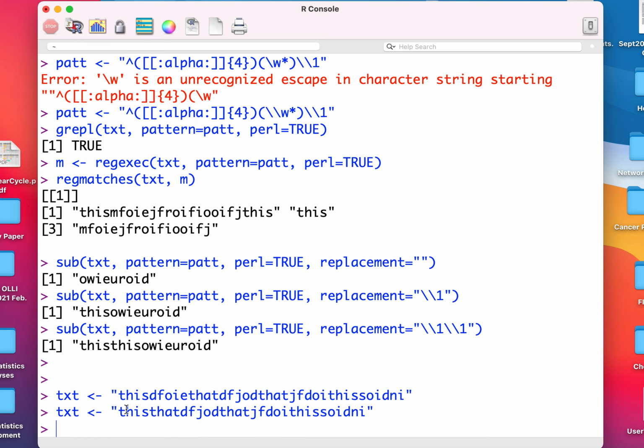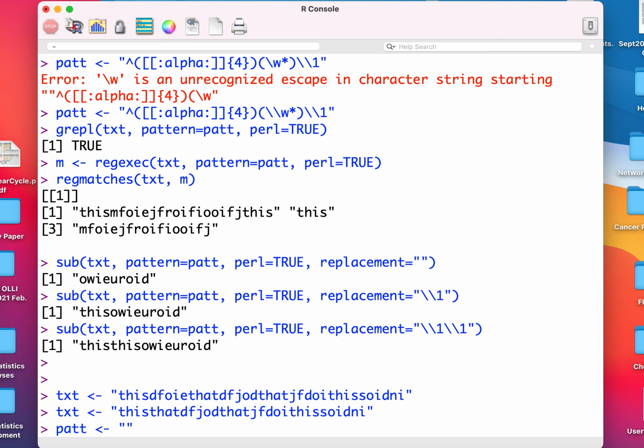There. So what I want to do in this one is capture the first four that are going to match something over here. This is like nested tags almost. And then I'm going to capture the next four and find a match for them. So that has a match, and this has a match also. So that's going to be two sub-expressions. So here we go. Let's see what we can remember.